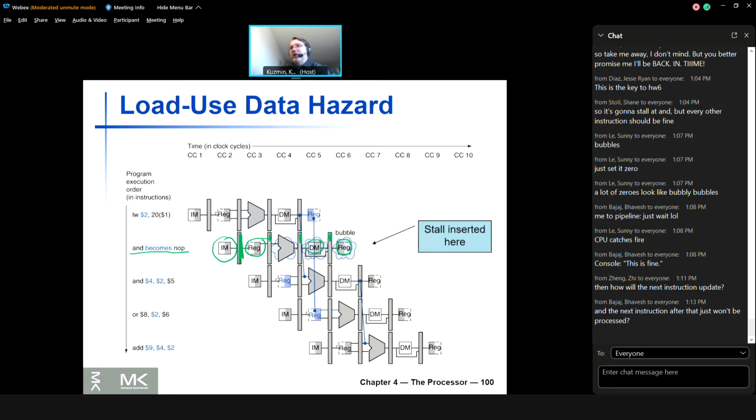And that's why we call it a stall, right? Because this instruction started executing normally, but then we had to dial it down and prevent it from making any lasting effect on the system, because we know the result would not be correct, because this AND does not know the values for one of the operands. And then when we try again on the next clock cycle, we have this instruction word already in our pipeline register.